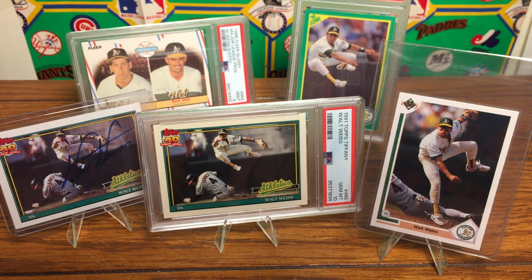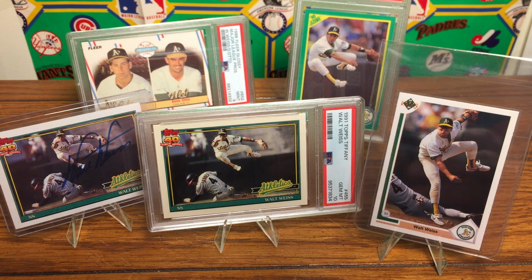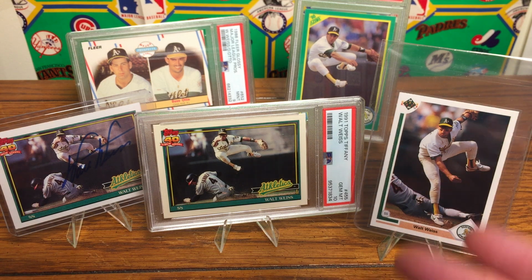The doctor told Weiss that if the injury had occurred 15 years earlier, he likely would have faced amputation, because the medical procedures for that particular injury didn't know how else to treat it at the time. So it was very fortunate that happened later in his life. And obviously he was able to return and continue on with his career.